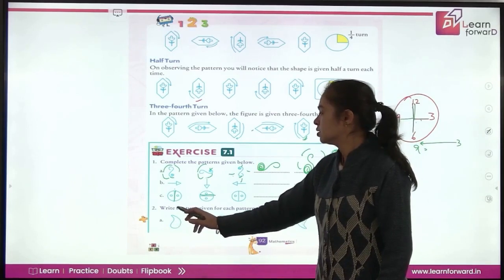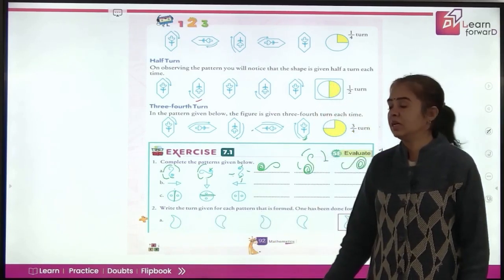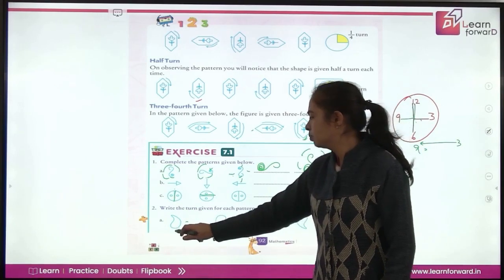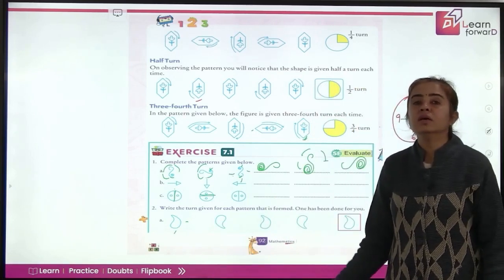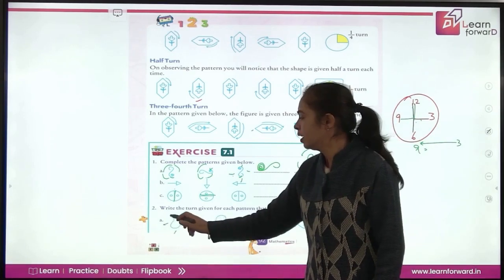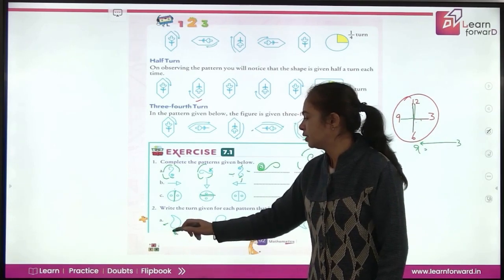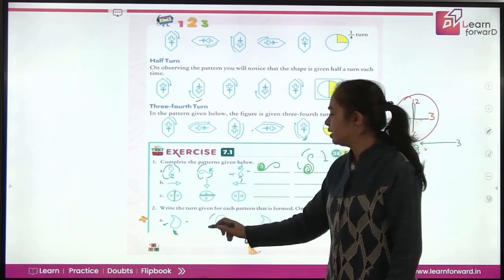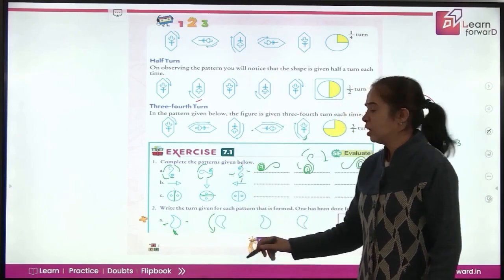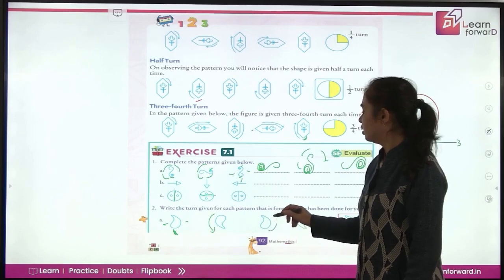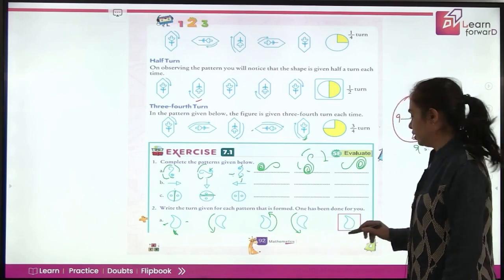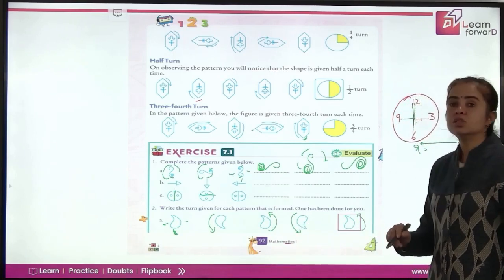See, this is upwards. We can go clockwise, anti-clockwise also, but let us see. From here, it goes to here, then it comes down, but that will be clockwise. If we take it anti-clockwise, this tail will first come here and then it will come here like this, in this direction. So it is anti-clockwise, it is going reverse and taking half turn. Now from here again, it takes half turn and it reaches here. Again it takes half turn and then finally again half turn and reaches its original position.